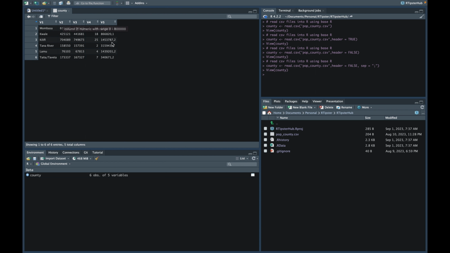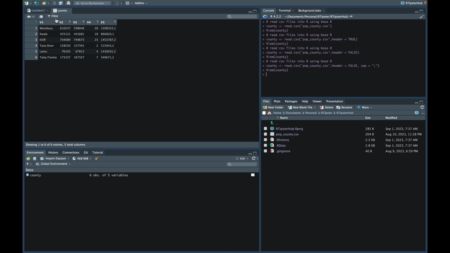Another thing we notice is that in the V5 column, the separator between the digits and the decimals is a comma. Sometimes some files define this separator as a comma, others define it as a period or a point.